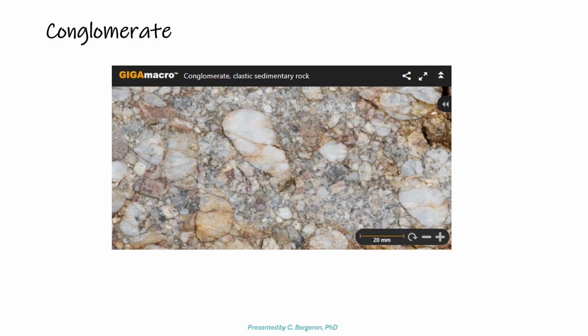Those sharp edges tell you that that sediment was deposited very close to its source. Because when sediment is transported, it comes into contact with other surfaces, other sediments. When that happens, the edges on those clasts become more rounded, become softer. So the rounder the grain is, the further it was transported. That's why the sand you see at the beach is so, we call that well-rounded.